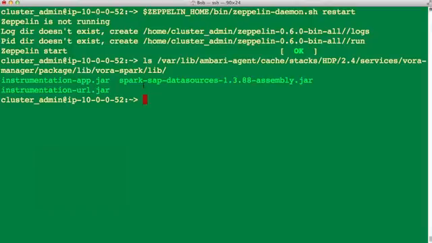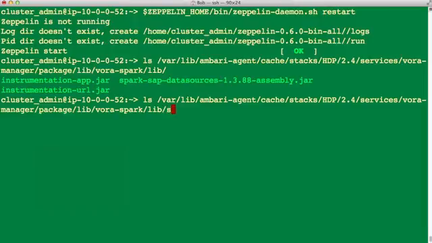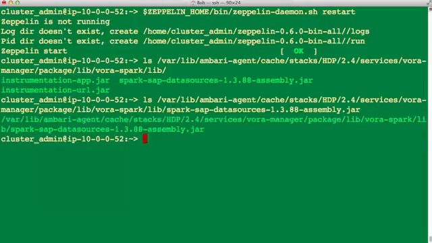And of course, your version might be different. So as of the release date, it is version 1.3.102 or 103. All we essentially need to do is make the interpreter, or make the Apache Zeppelin UI, aware that this jar file exists. So we can do this by doing an ls just to get the exact path, like so.